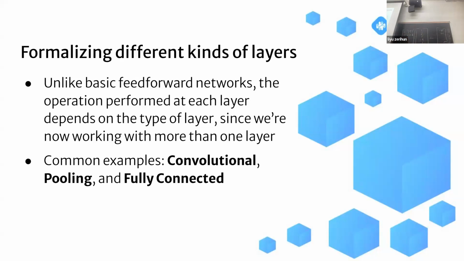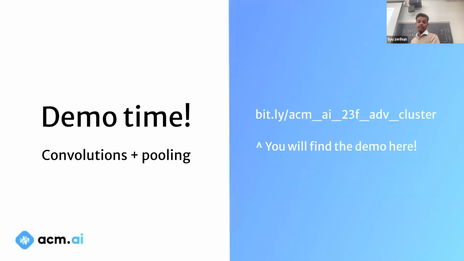And that's how PyTorch works. That's how TensorFlow works and so on. We have different layers and we plug those layers in. It's actually really simple stuff. You just plug those layers in and you have an optimizer and it does everything for you. So that's the essence, right? And today we talked about convolutional, pooling and fully connected layers. Yeah. So we're going to give you a quick demo right now.